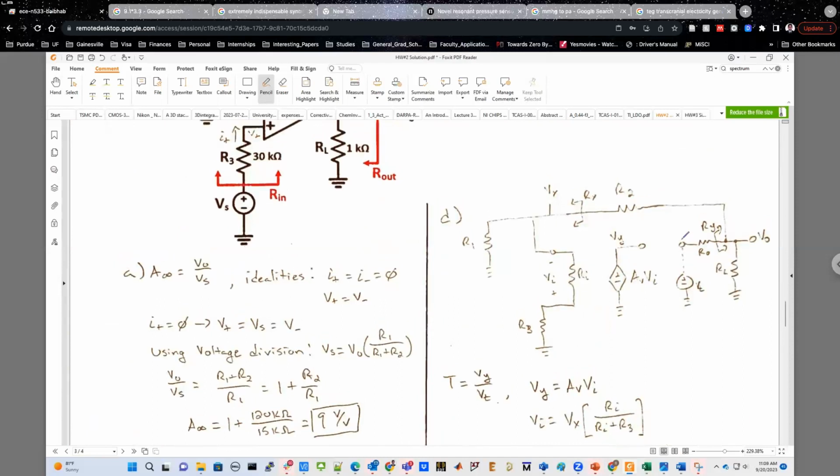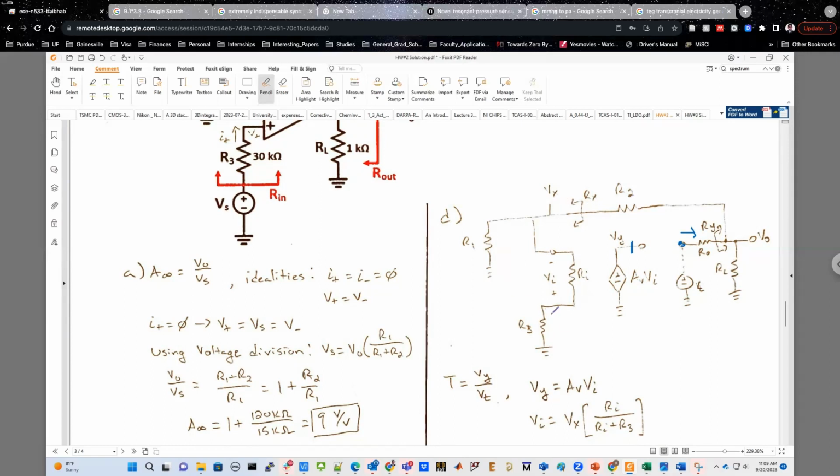So for example, for the second problem, as you're trying to find out beta, again, you break the loop at the output of the dependent voltage source, and you find out what is beta. So now your question is, what is my RX? What is my RY? What are those resistances? As you look towards the right, your starting point is this point, just at the output of the op-amp. You look towards the right, you see this R0, and then you see a parallel combination of R2 or RL, connected in parallel with this R2, this whatever large resistive network.